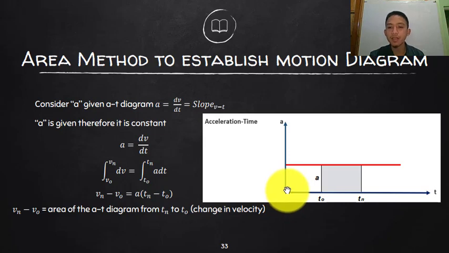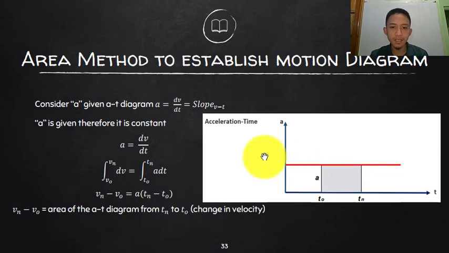But let's say that is a variable acceleration, it means that your drawing here should be inclined, then still you will be getting there an area of a trapezoid, isn't it? So you will be having a different acceleration here. So that is just geometry. You can solve the area of that. And again, the area under that curve is the change in velocity. Since this is an acceleration time diagram, the area under that is the change in velocity from T sub O to T sub N that we are considering.